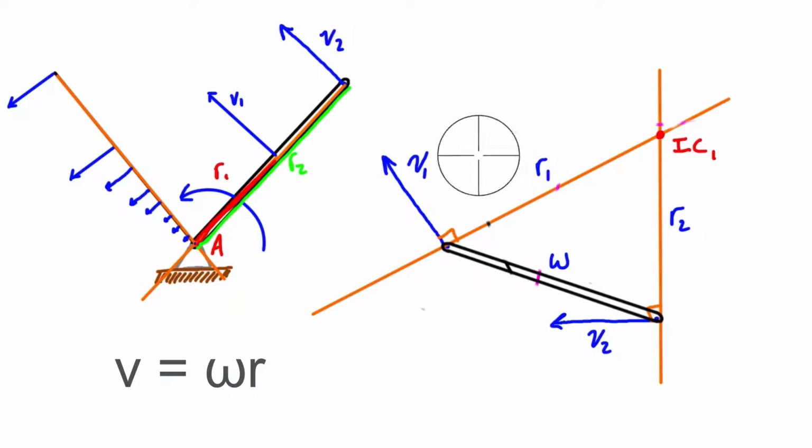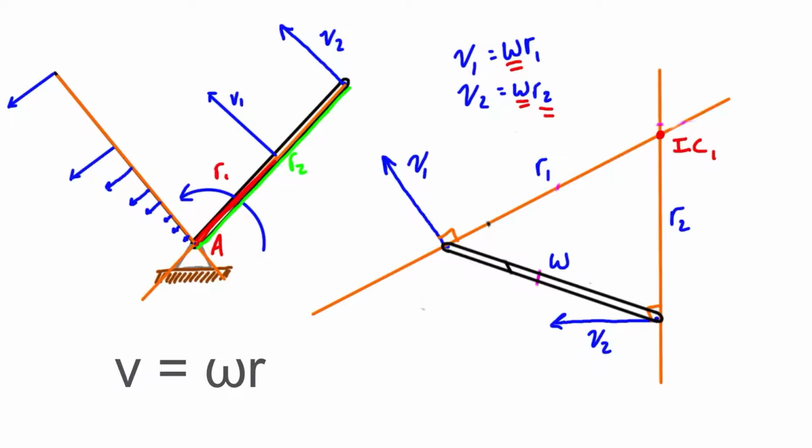Usually it's starting with something like v1, and we can find r1, and then we have the expression v1 is equal to omega r1, and from there we'd be able to solve for omega. Then we can apply that to the other equation, v2 is equal to omega r2. Once omega is known, usually r2 can be found, and then we just plug that in to get the other velocity. So for problems with simple geometry, or even just geometry that we can identify, this can end up being a much faster way to solve than using relative or absolute motion analysis.